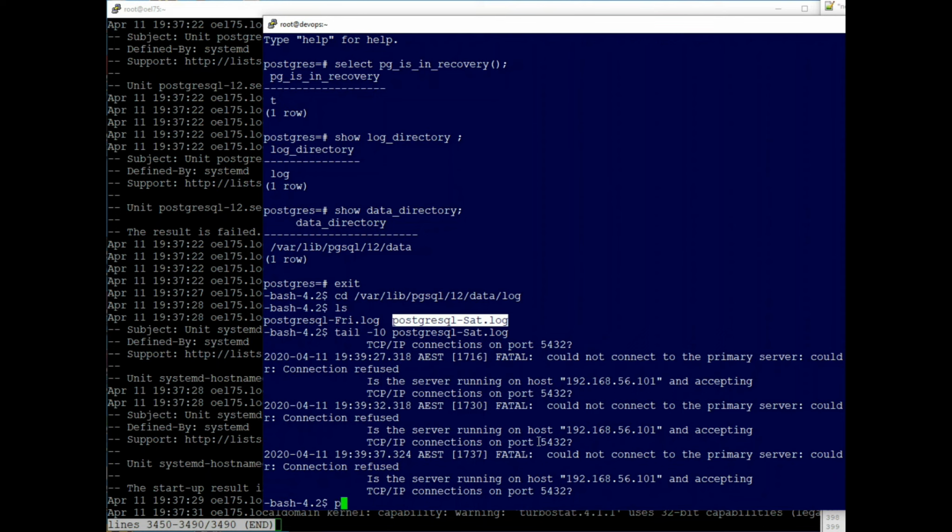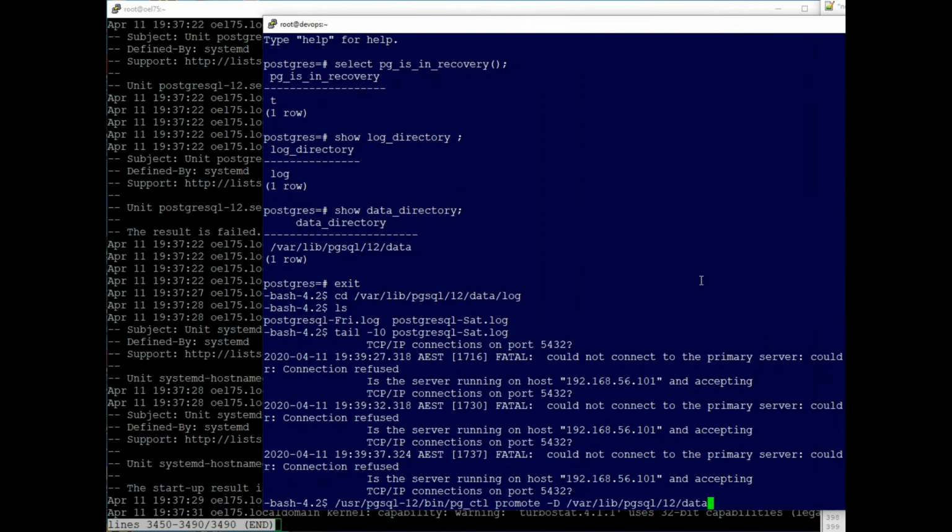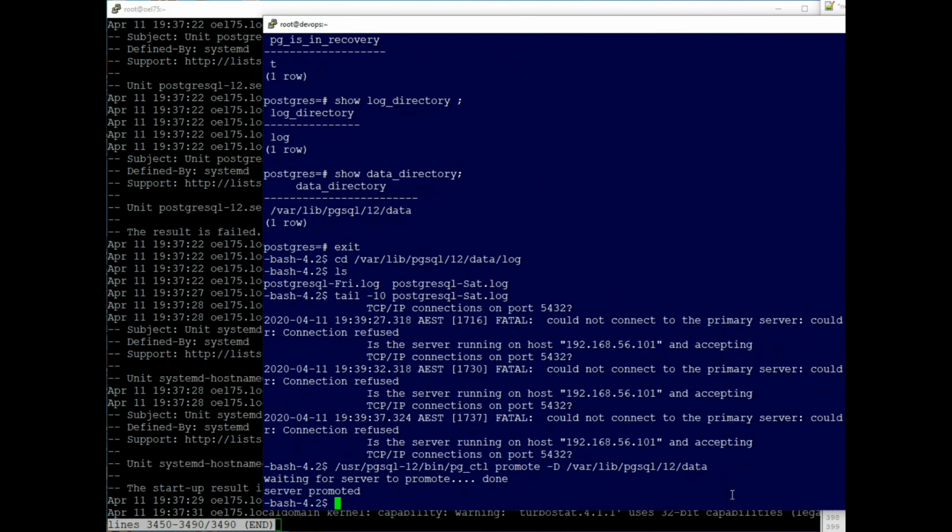So now I'm going to convert the slave server into a primary server. It's a simple command. pg_ctl promote, so I'm promoting this slave server and I give the data directory path. When I'm giving that one, the server has been promoted.